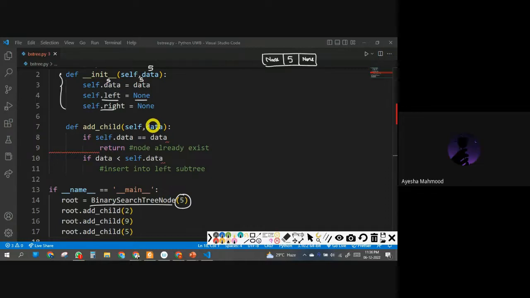Yes, it makes sense. Okay. This line is executed. Now when I go to this line, when I'm calling my add child function with value 2, this will actually call this one. As add child is called here, I have data with value 2.